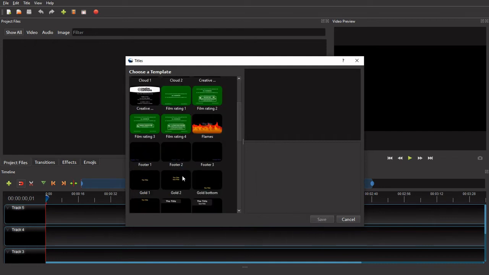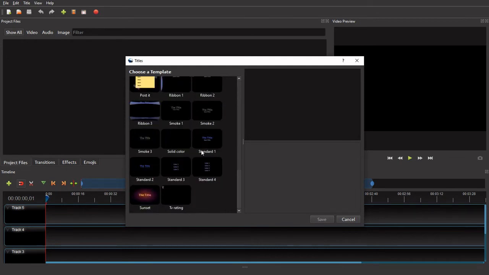Whatever the reason, you can use those titles. Once you're done, you can click on save or create, and everything will be created automatically.